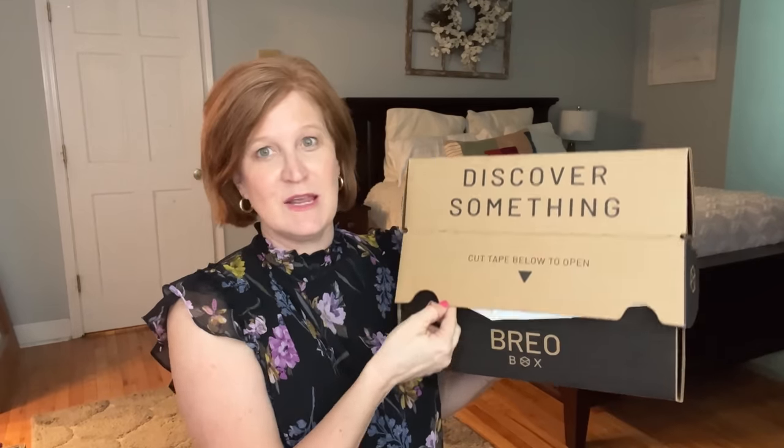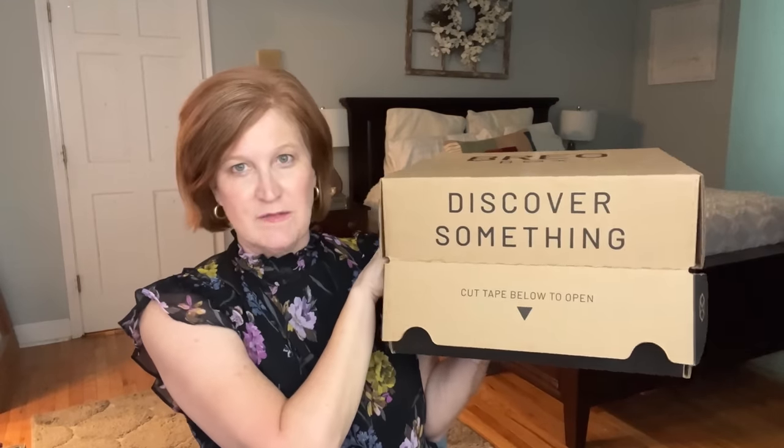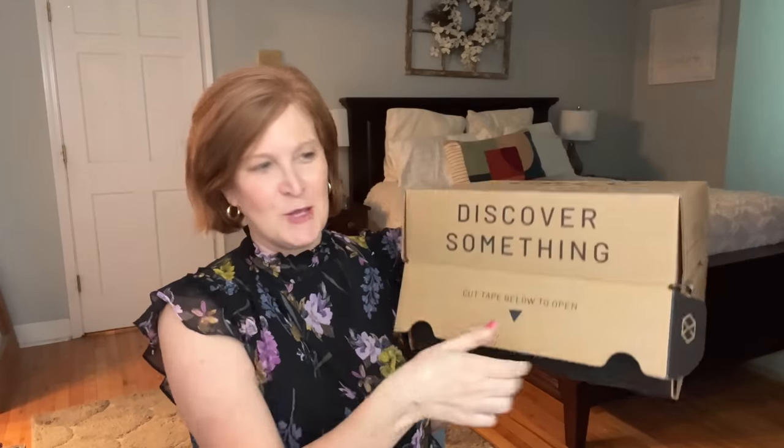When you get your box it looks like this — you just slip the tape. What's interesting is I immediately thought of something you could reuse this box for. If you're a mom, grandma, teacher, or art teacher, save this box around Valentine's Day. Kids always make those Valentine boxes at the last minute and they get really elaborate. You could cover it in red construction paper and make white paper teeth — like a little love bug with a slit for valentines. Or with brown paper and googly eyes you could do a puppy dog.